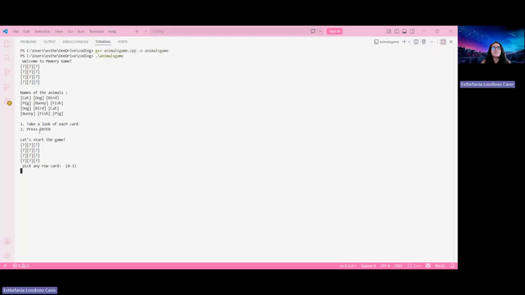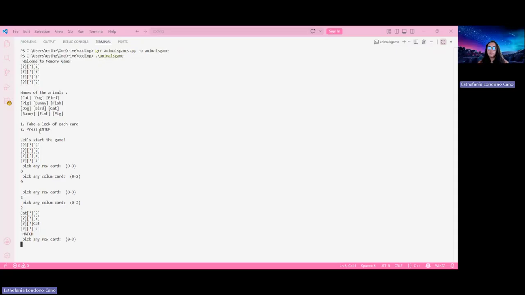So now, as you can see, let's start the game. Let's start picking our first card, any animal you want. So I'm just going to click this card, right? Let's see. So now we have a match. Our first card is called cat. So you can see cat in the corner, position 0, and another cat in position 2, 2, right?